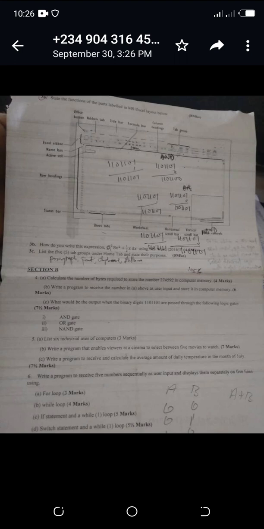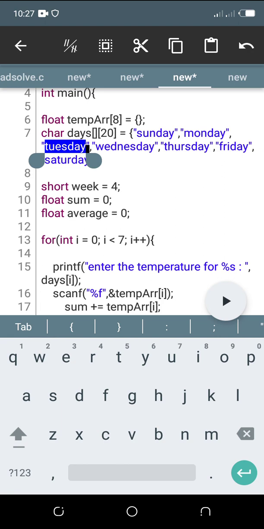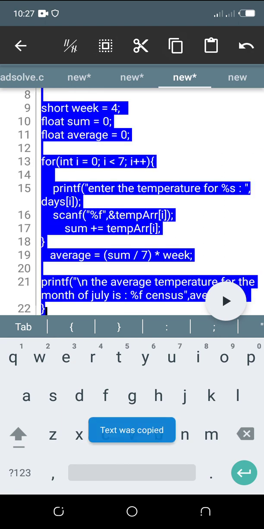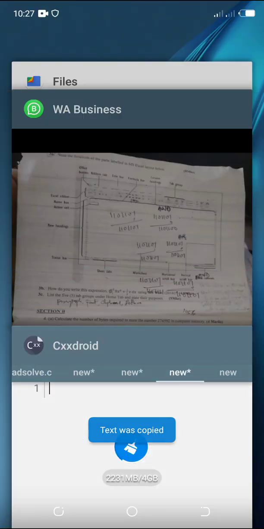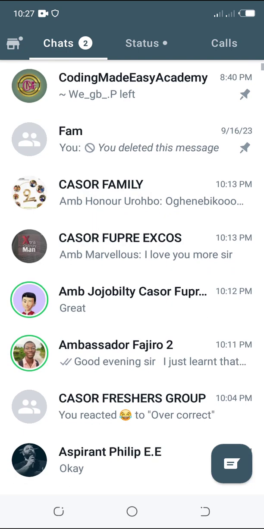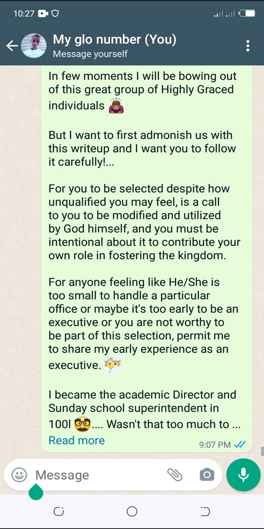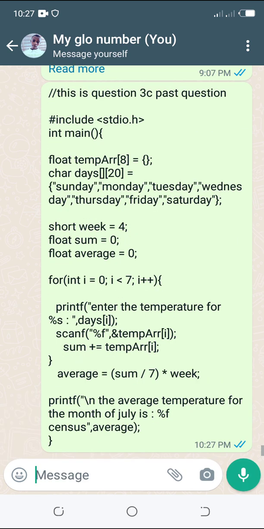Okay, let's get over to that, but first let me copy this, get rid of it, then paste.